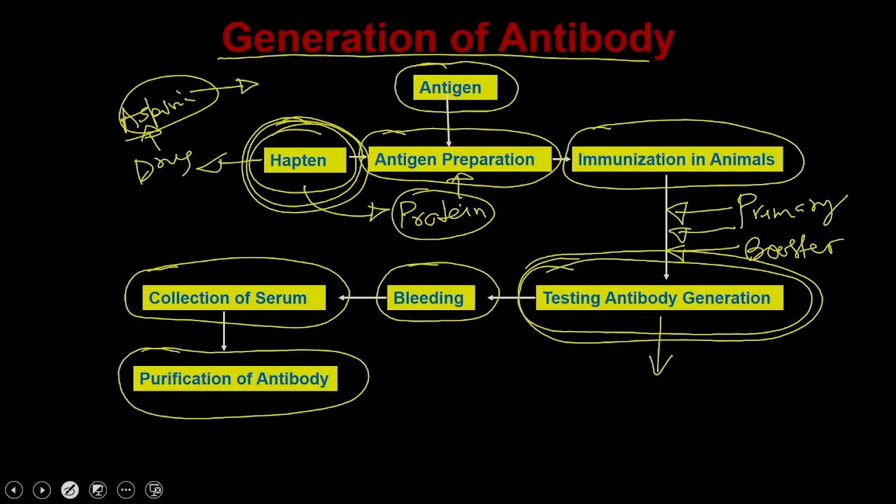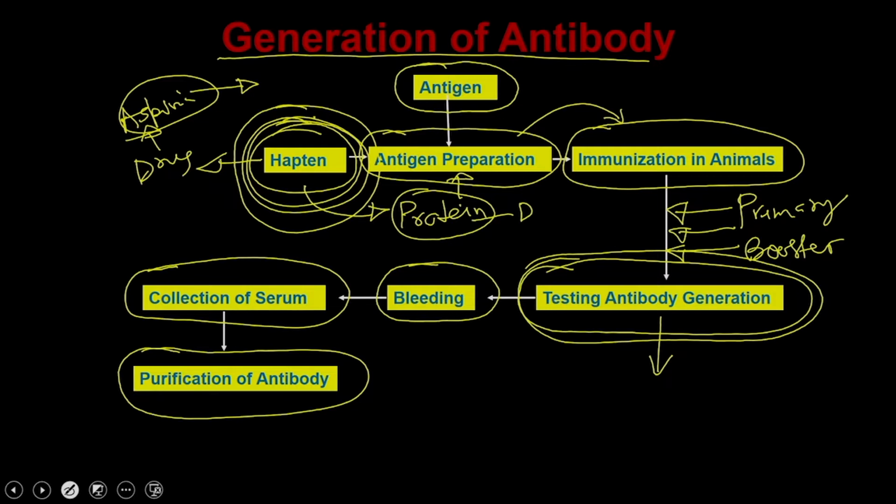So, that is the whole scheme through which you can generate the antibodies in the animal. Let us summarize this. First, you have to prepare the antigen, whether it is a hapten or a proper antigen, which is like bigger proteins. If it is a hapten, you have to couple it to a protein, so that it becomes a protein-drug complex, and that is also processed for antigenic preparations, so that it will be ready to be given for injections into the animal.